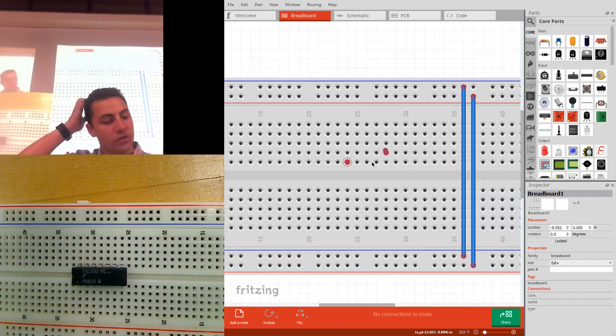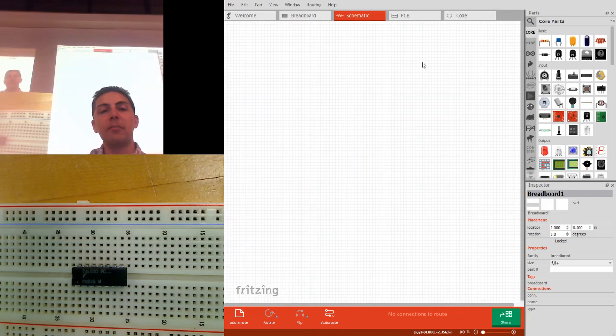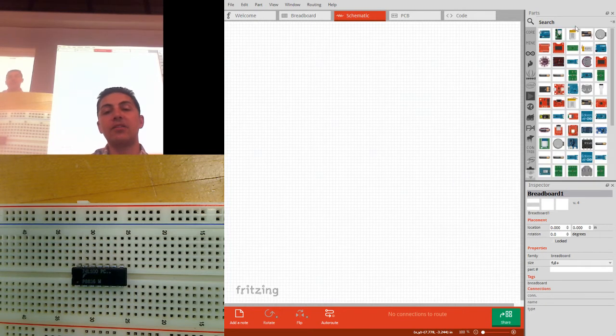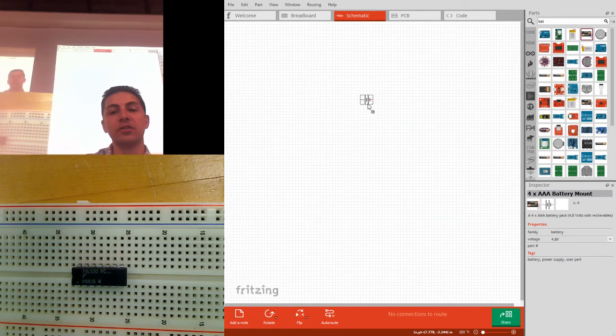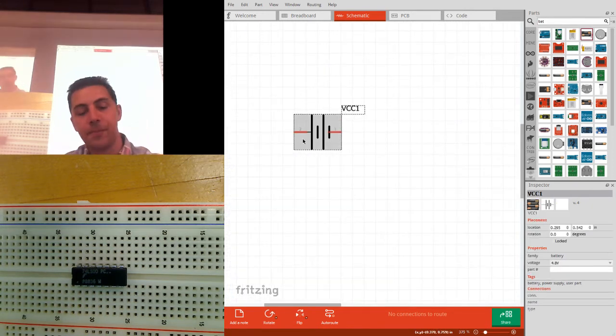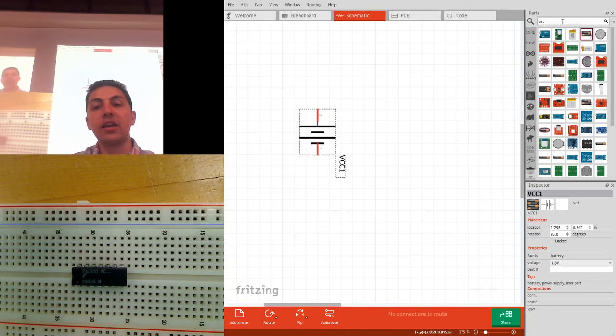Okay, so the first step in the previs process is a previs schematic. So I've shown you the breadboard tab. The schematic tab is much more boring. There's literally nothing there. One of the first things I'm going to do is use the search function because I need to have a couple of helper devices. One of those things is I need a power source. Okay. The next thing I'm going to look for is a 7400.